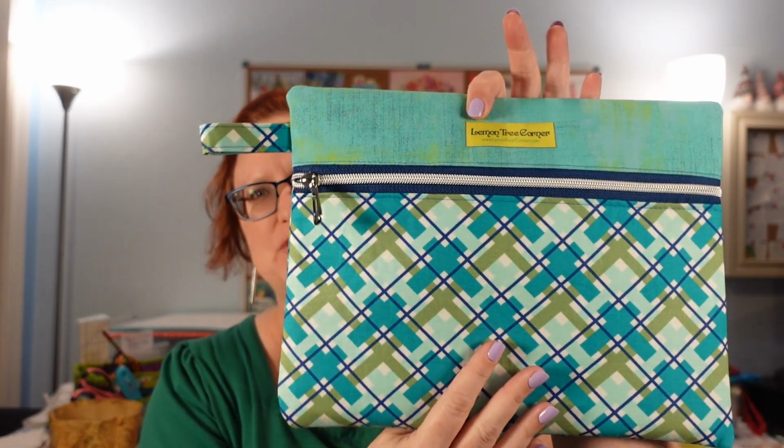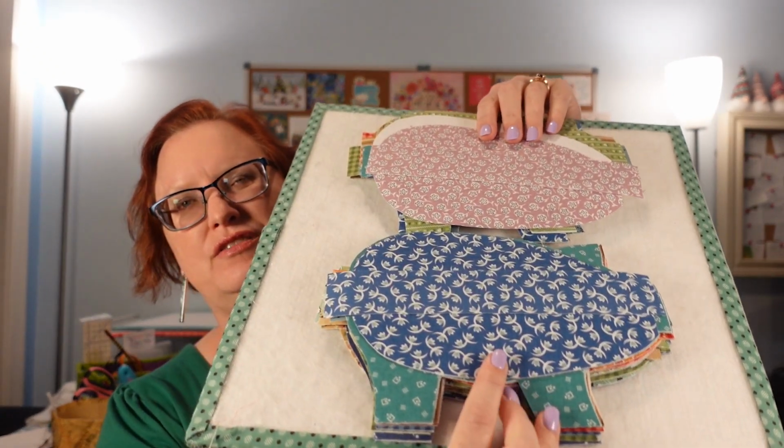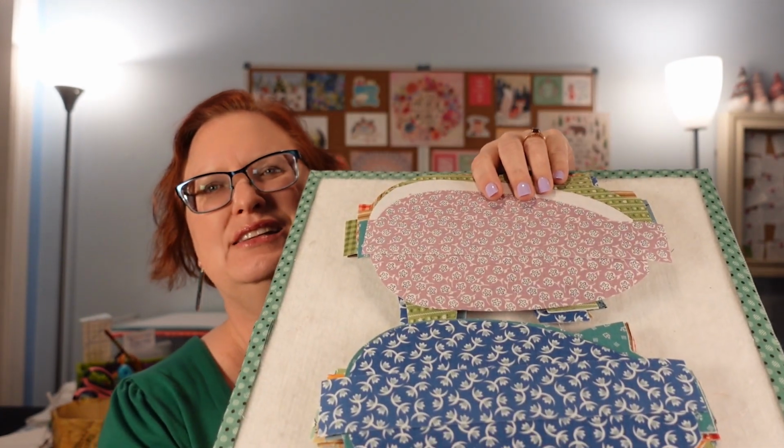Okay, so this week we're going to catch up on some things. Last week we made our little tablet sleeves, so I'm going to continue on with these. I've got a bunch of fabric lined up for this, and we've got our piggies. We have all the rest of our piggies cut out, ready to sew, so I'm going to go ahead and put those together. And then we also have our coin purses, so I'm going to try a new iteration of just cutting like an inch off of this.